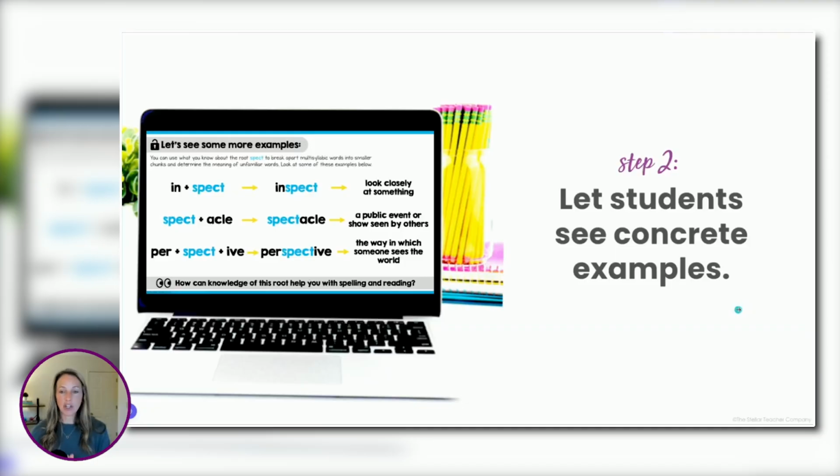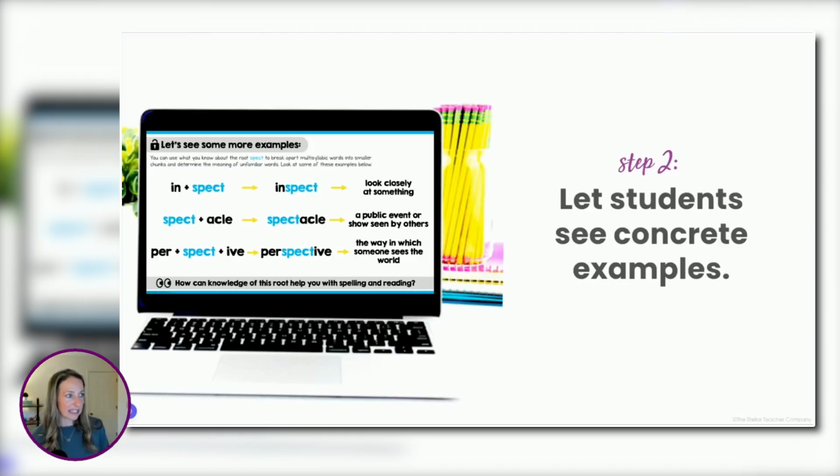The next thing that you want to do then is give students additional examples, right? Because in a lot of instances, morphemes sometimes show up in the beginning of words. Sometimes they show up at the end of words, in the middle. So they want to see a variety of examples. And one of the things that can be really great is showing them how morphemes can be combined with other word parts and how that impacts meaning.